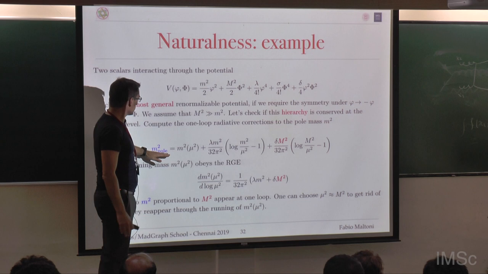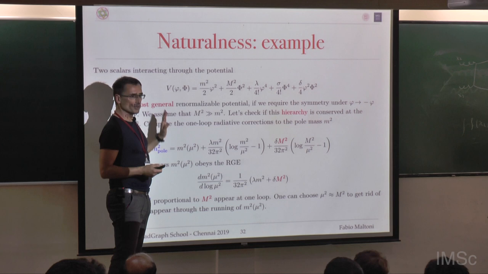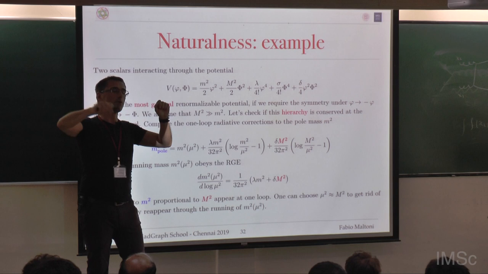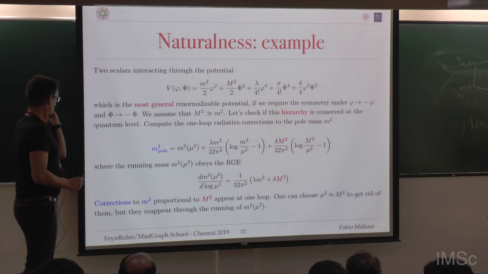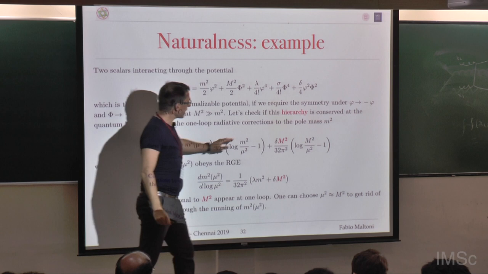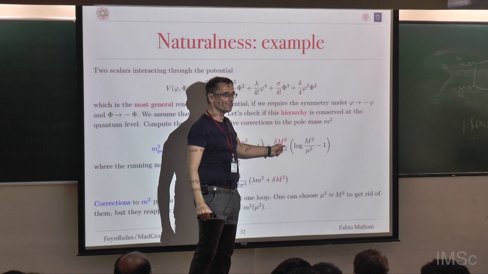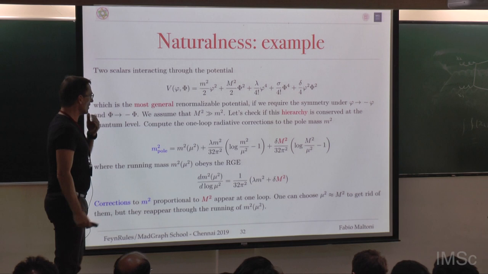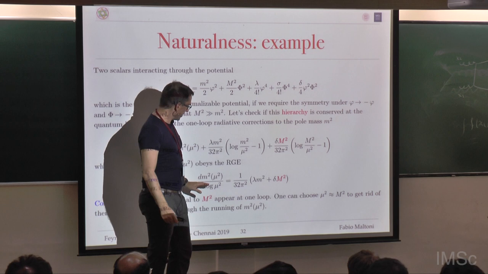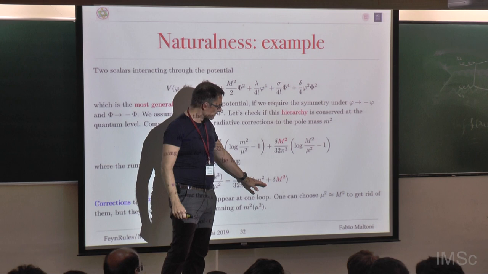But what you do is calculate at one loop the correction to the mass of the light state due to loops of the light one and of the heavy one, which couples. So you will have a loop where you have a heavy one and a light one running in the loop. And if you do that, you see there are corrections. One correction is proportional to the mass of itself, but the other one, which depends on the mixing, depends on the heavy state. You renormalize it, and you're left with the log. And now you write the RGE, so you derive this with respect to mu squared, and you see that the running of this parameter, which is a short distance parameter, depends on the mass squared and on the heavy mass. It depends on both.